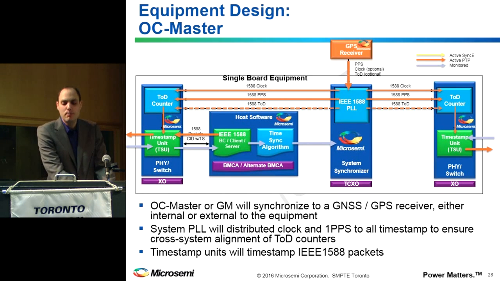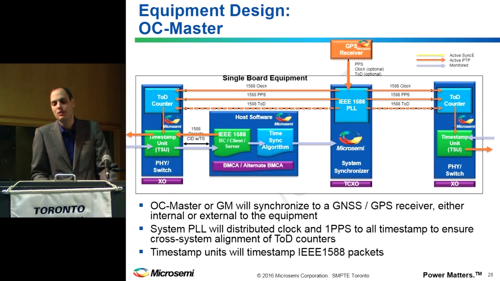The slave, likewise, when packets come in gray going left to right, is going to say, hey, this is a PTP packet that came from the slave. I'm going to go grab my time of day counter value. I'm going to insert it. I'm going to send it to the profile so the profile can properly terminate it. Here I've implemented a master.